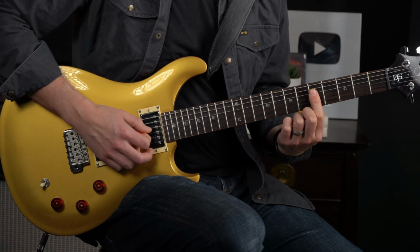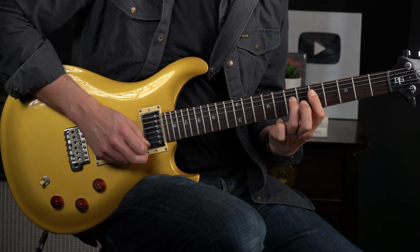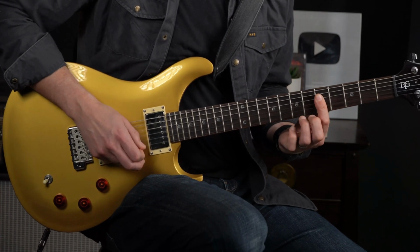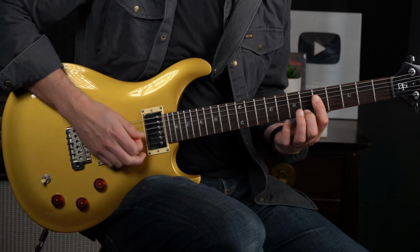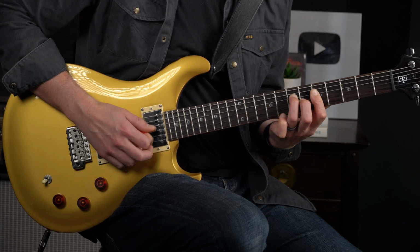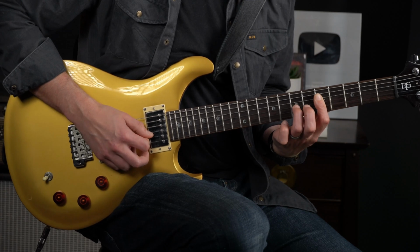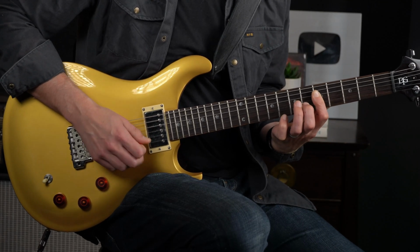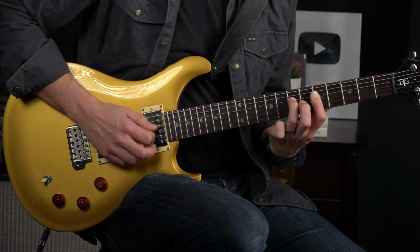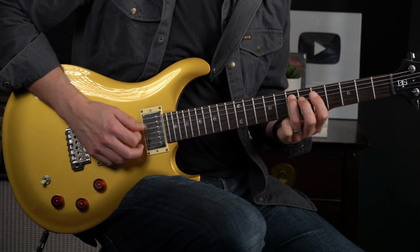So with this bar intact, I'm going to hammer up 2 frets. In this case, I'm working around the 5th fret and the 7th, but this works in different keys, right? So this is where my finger's planted, 5th fret here, and I can hammer up to the 7th fret on the 4th string. Sounds really good. To create just a little embellishment over this triad. I can do the same thing and incorporate the 3rd string as well, same fret. And of course, the E works as well on the 5th string. That's how we got here.